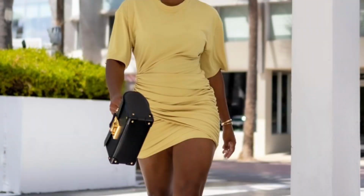Okay, so I am featuring the beautiful Monroe Steele because, girl, who else am I gonna choose? There's many, many beautiful women that we can choose, but Monroe is my favorite. And so we're gonna be showcasing a very cute look that she has. I think it screams spring with yellow, and this is the outfit right here. I love this dress. It's very comfortable. You can dress it up or down. I love the rouging in it, and I just love the whole ensemble. So let's get into what dress I chose from Shein.